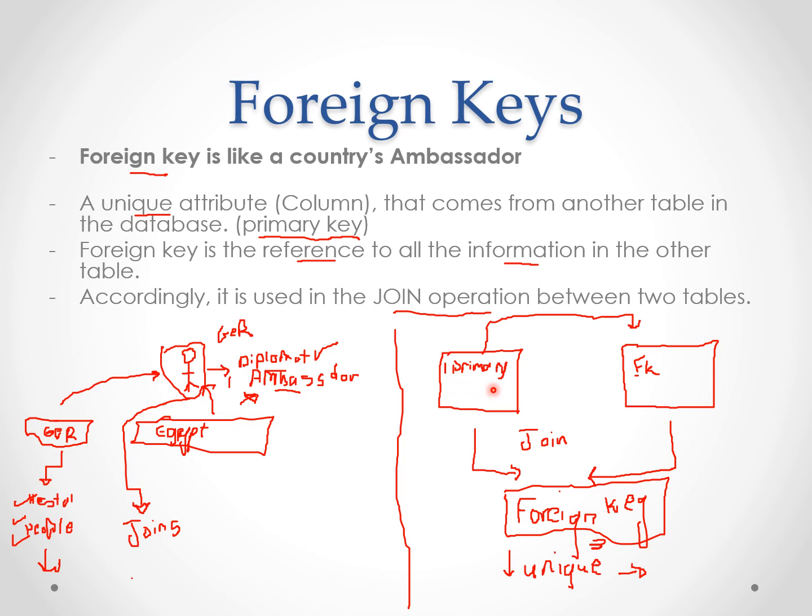I just take the primary key, just like the ambassador, put it in the other table, and call it a foreign key. And through this foreign key, as it references everything in its original table, I can go to this table and know any other further information I want to know. So for example, if this table represents Germany and this table represents Egypt, I can know everything about the hospitals, the people, and everything simply through the ambassador, or the foreign key. Okay, let's have another example on how this is actually represented inside the database schema in the next slide.